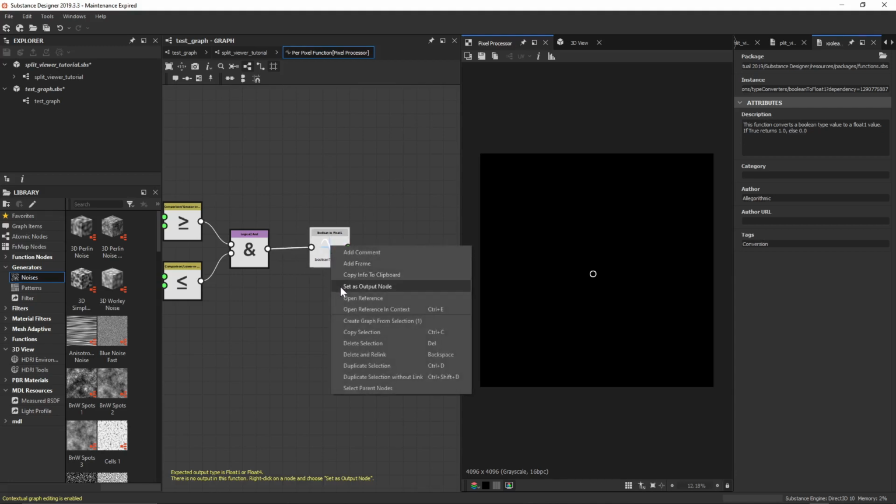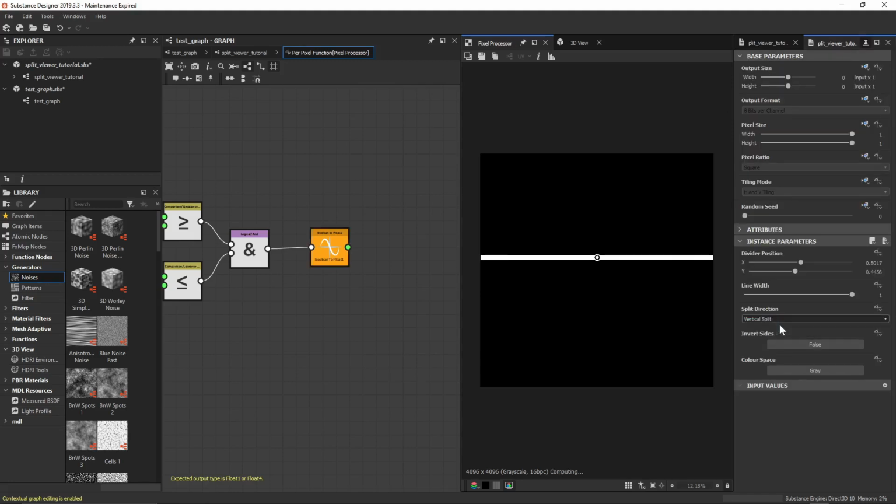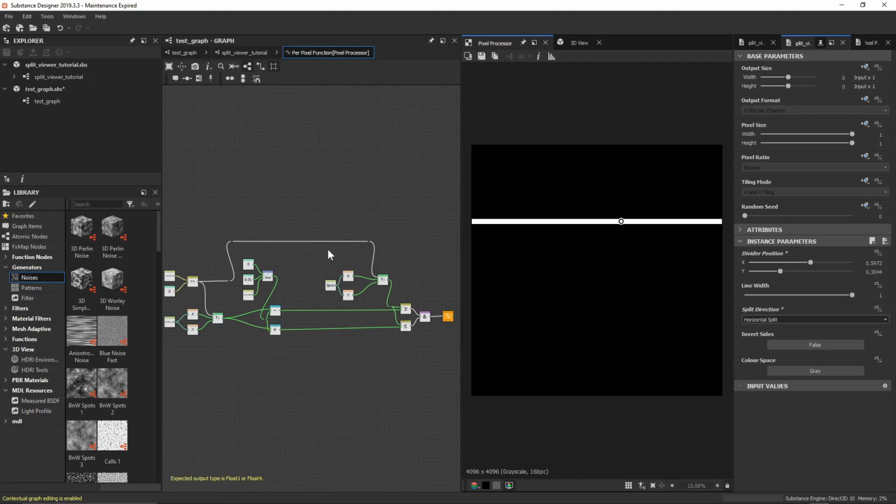And now if we right click on this and set it as an output, we can see that we're going to have this white line that's going to follow the direction, in position I should say. And if I go and play with the split direction as well, this is still going to be able to follow our little GUI here. As well, if we take a look and I play around with the line width, you can see that our line is thickening or thinning based on the position on our slider. And again, this is much nicer to do 0 to 1 than it is from 0 to 0.01. Not as satisfying. So that's going to be the entirety of this pixel processor.